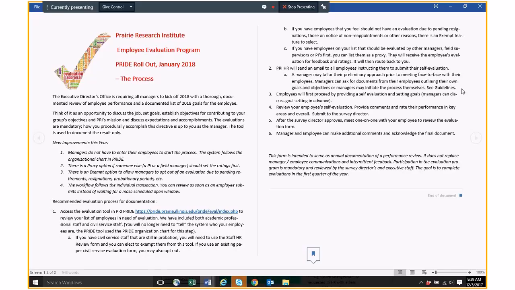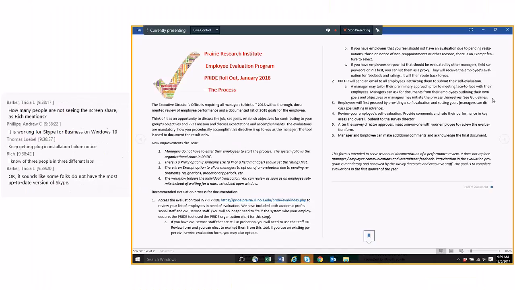So once the employee submits, the manager will automatically get an email to review as well. They'll get an email. You'll review those evaluations. You will provide rankings for those evaluations. This is the overall. I'll give you the workflow here in a minute. And then it'll go to the director. Once the manager approves it as well, it'll actually go to the director at that time for the director to see it.